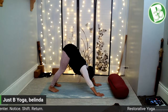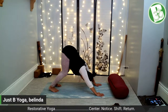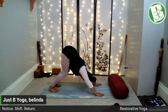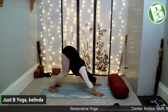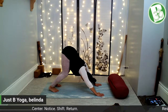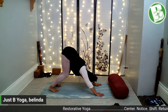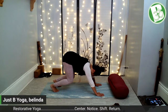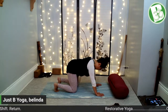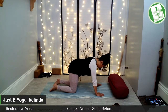Letting the head drop down. Those knees can remain liberally bent, I strongly recommend. Feel the arms being our support. Can you soften that experience, especially if those arms are starting to say, oh, wait a minute. Breath, relax the neck, in and out with the breath. Gently lowering those knees down, feeling this gradual shifting as we bring the body down. And then untuck the toes and feel the body return.